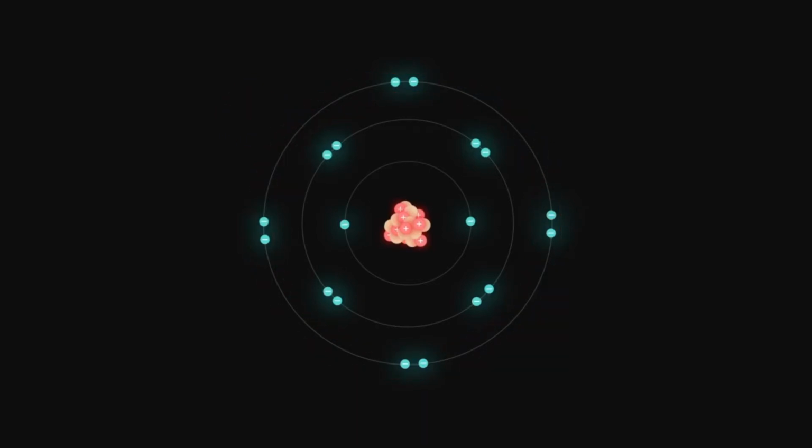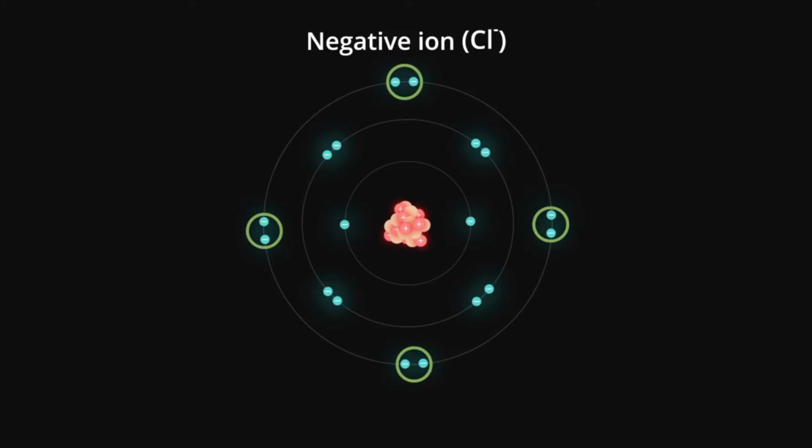The chlorine atom is neutral to start with. It has the same amount of positive protons and negative electrons. When it gets that extra electron, it becomes a negative ion with a charge of -1. We write it as Cl-. As an ion, it's not reactive at all. Now that it has 8 electrons in its outer shell, it doesn't need to steal any more electrons. Some atoms change their name slightly when forming ions. The ion of chlorine is called a chloride ion.